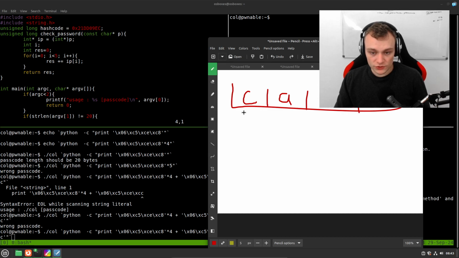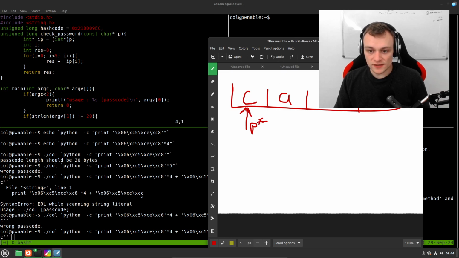We input to the method a character pointer that points here to the first entry. Of course, this is a bit longer, but it points to the first entry, and by using the indexes we can refer to the other entries of this pointer. So this is the pointer P.